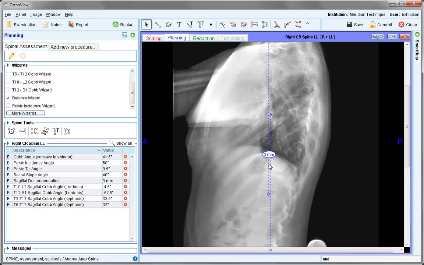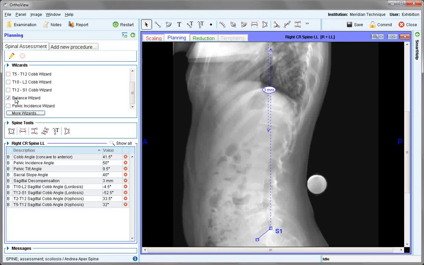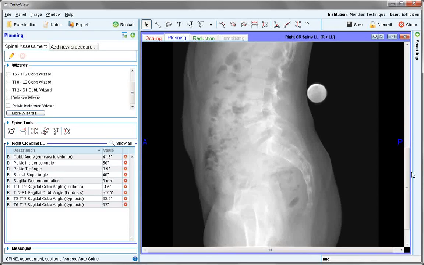Any compensation or decompensation will be measured depending on its relationship with the S1 plumb line, whether it's anterior or posterior.